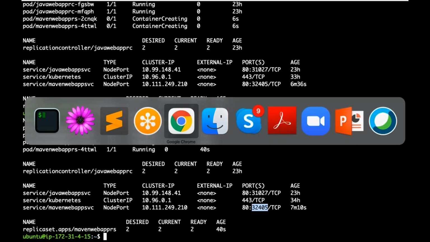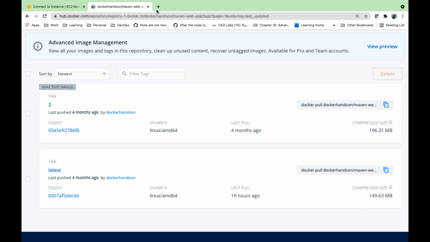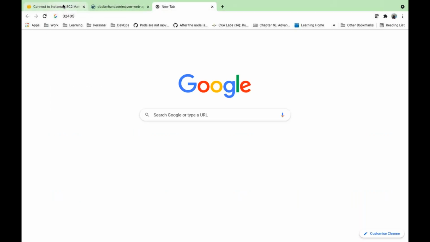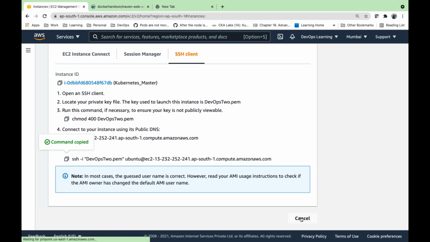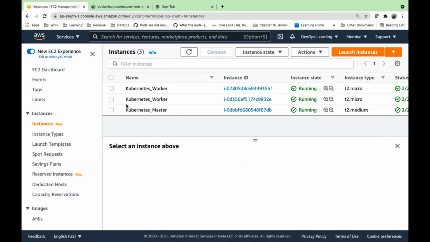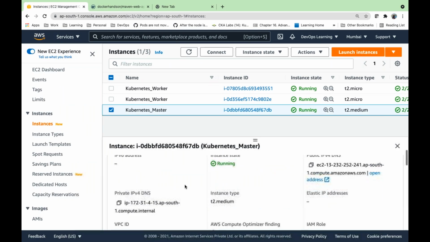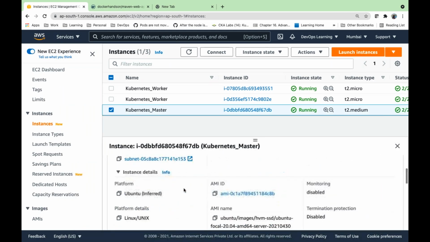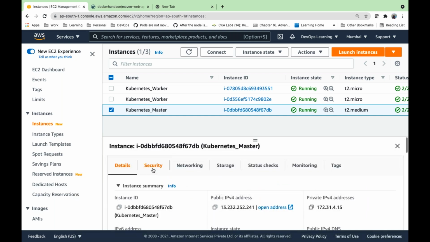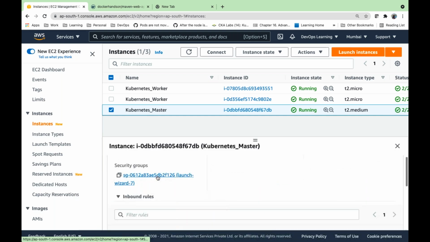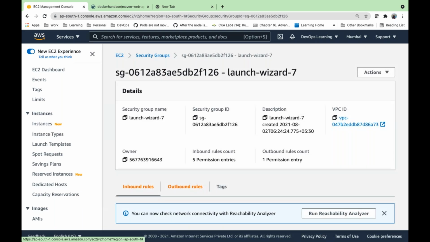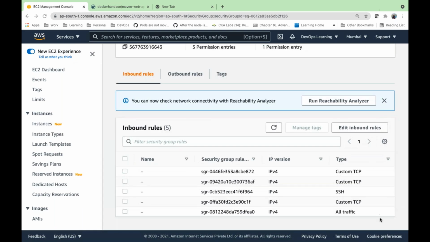and that node IP. That node IP can be anything. That node can be master node or worker node. But make sure you open the security group, the firewall, for that port.